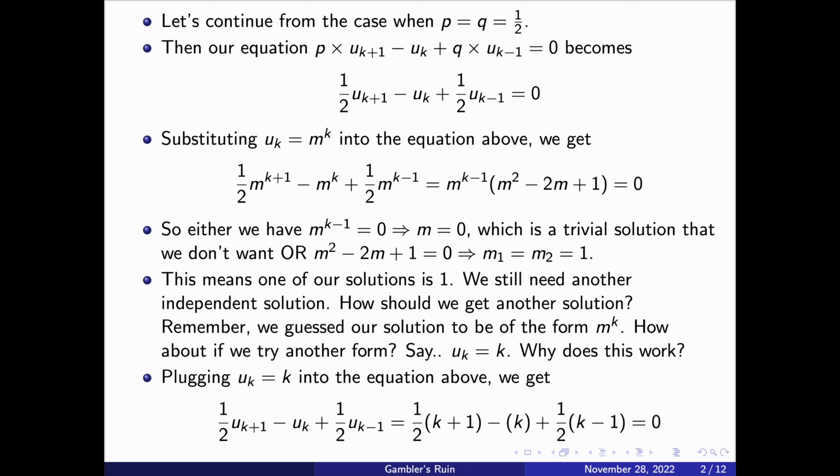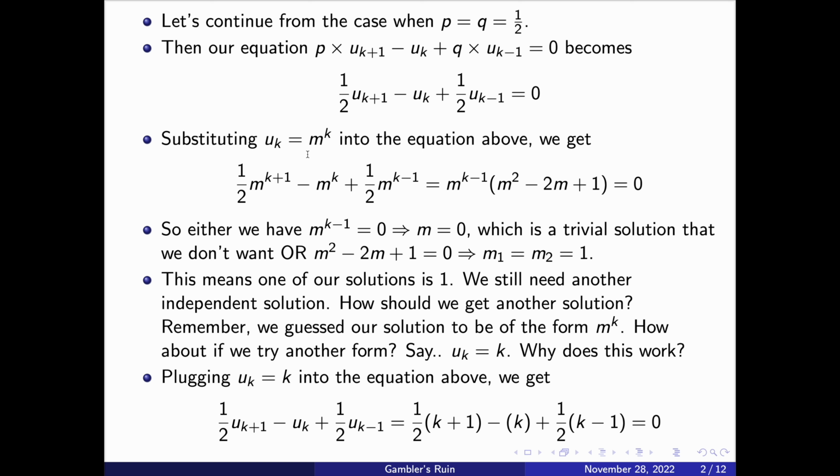Our equation, you get it basically by applying the law of total probability, and this is what you get. This is our equation. Remember that for solving this kind of difference equation, one method is the iterative approach. I can definitely talk about this approach next time. But for this video, I will talk about another approach, which is basically guessing the form of the solution and finding the constant in front of it. So let's look at the second approach.